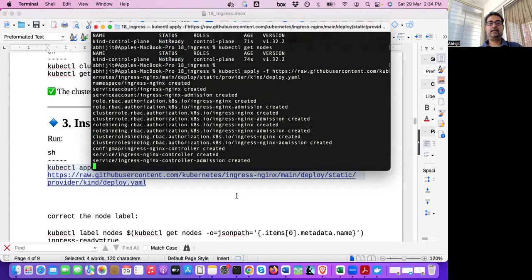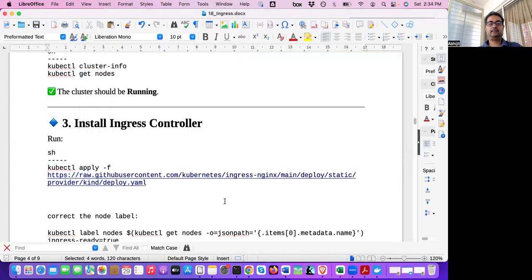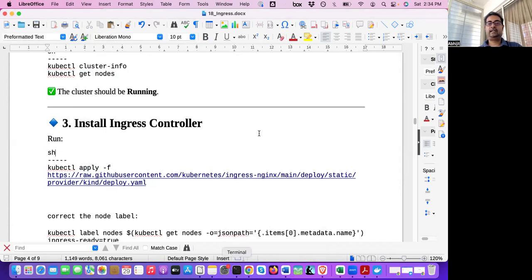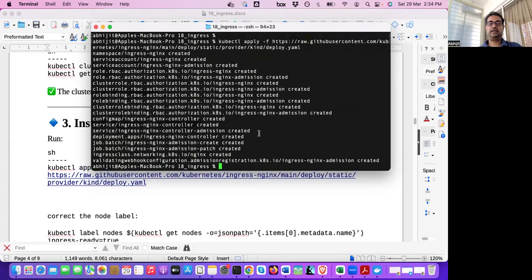So here I'm creating the Ingress controller. The Ingress controller is like a traffic controller. All the HTTP requests will come to it, and then it will decide based on the Ingress rules to forward a request to the service.